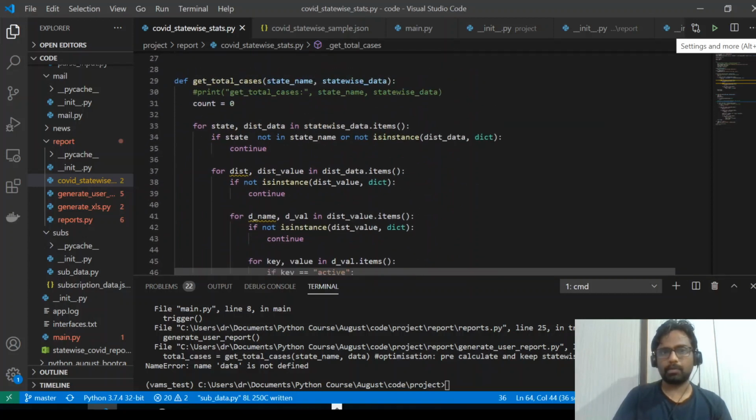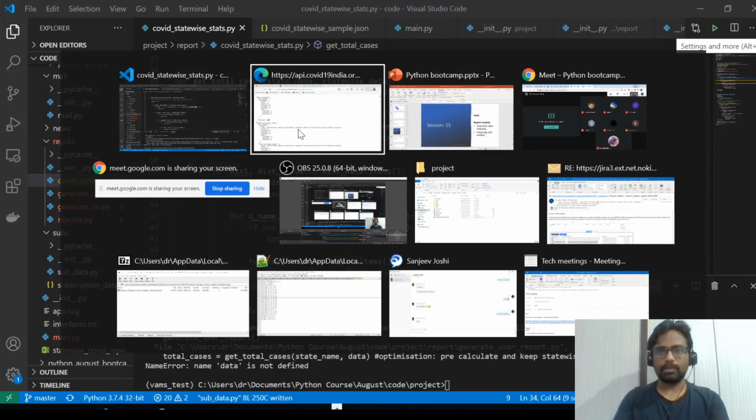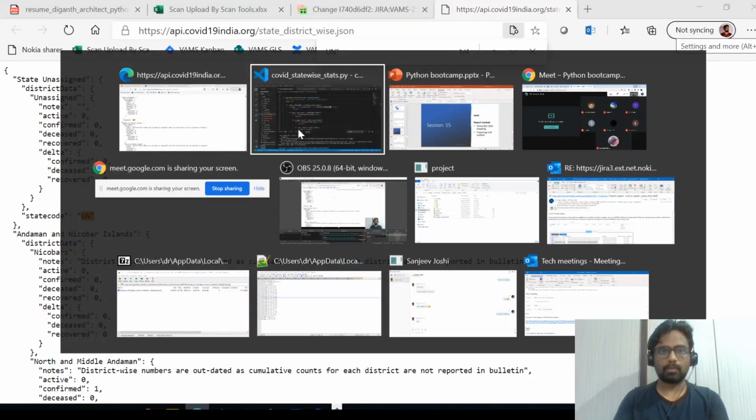Make sure that whatever we are processing is a dictionary. isinstance is an inbuilt function which takes any variable and checks whether it is of a given type. It returns true if it is of that type. So that is one more solution. There are several things, but the idea is to clean up the input data. That is what we are doing, and we were facing some problems.